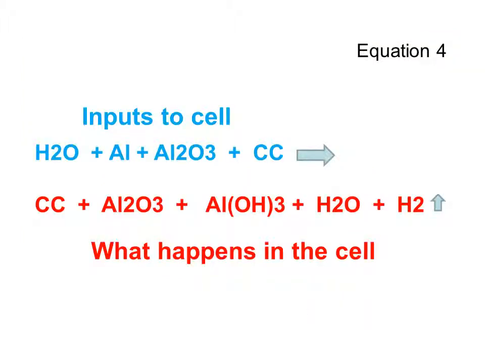Now it's time to take a look at our entire chemical equation and look at the inputs, which are listed in blue, and the outputs, which are listed in red. Everything on the right side of the arrow is the output or the products of that chemical reaction. The outputs contain catalytic carbon, aluminum oxide, aluminum hydroxide, water, and of course hydrogen bubbling up.